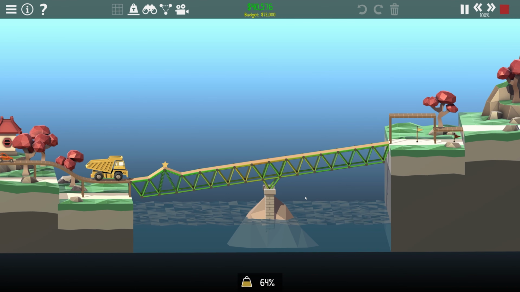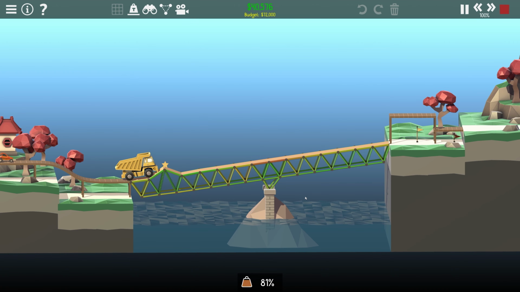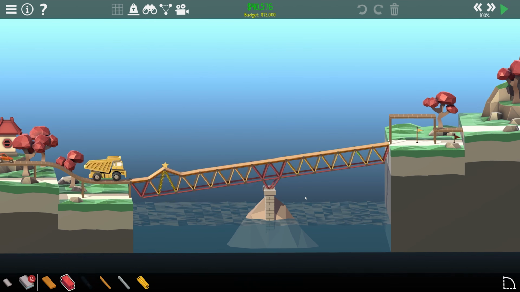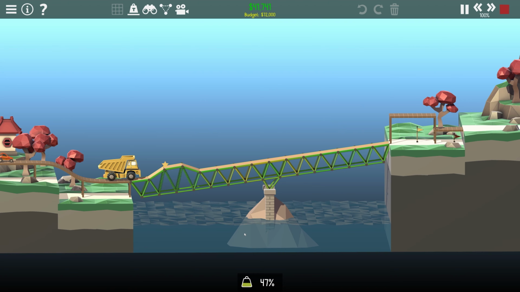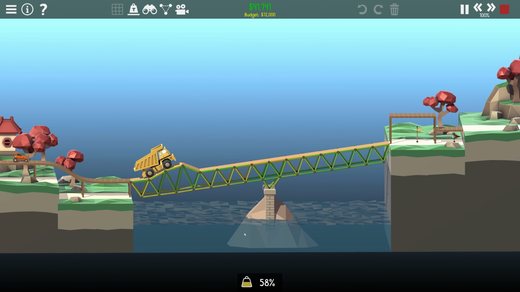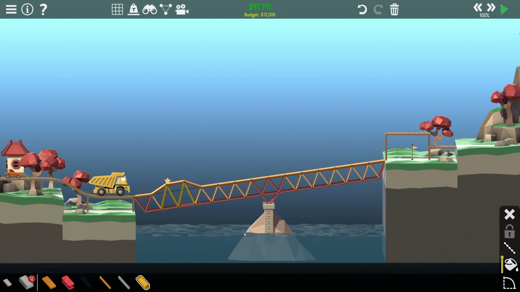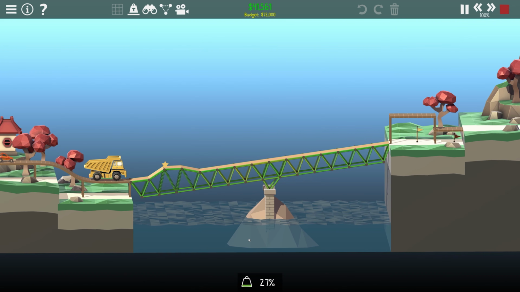And back to normal speed. I would very much like for this truck to be able to push that flat, but it doesn't look like that's going to happen. Let's get rid of you. Let's do another one here, and then make sure that this connects over here. Yeah, we're just going to continue to be very expensive with this. Yeah, I kind of figured that would happen.